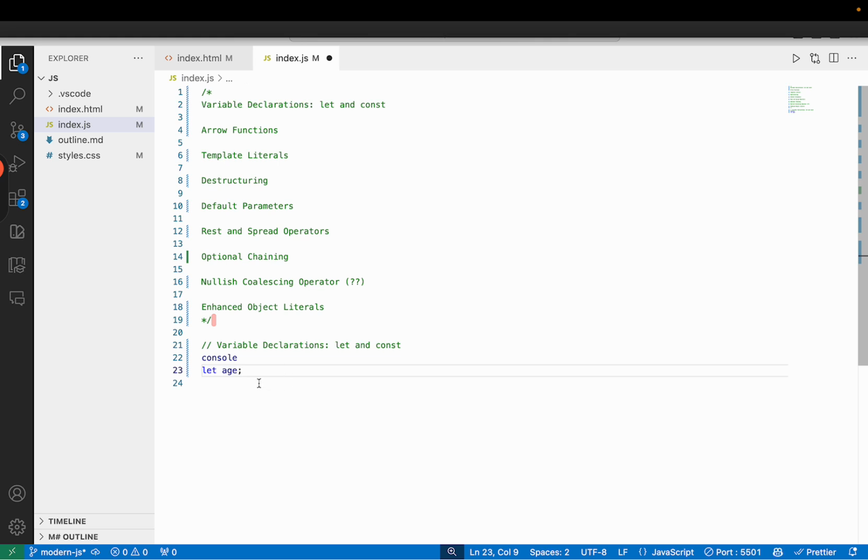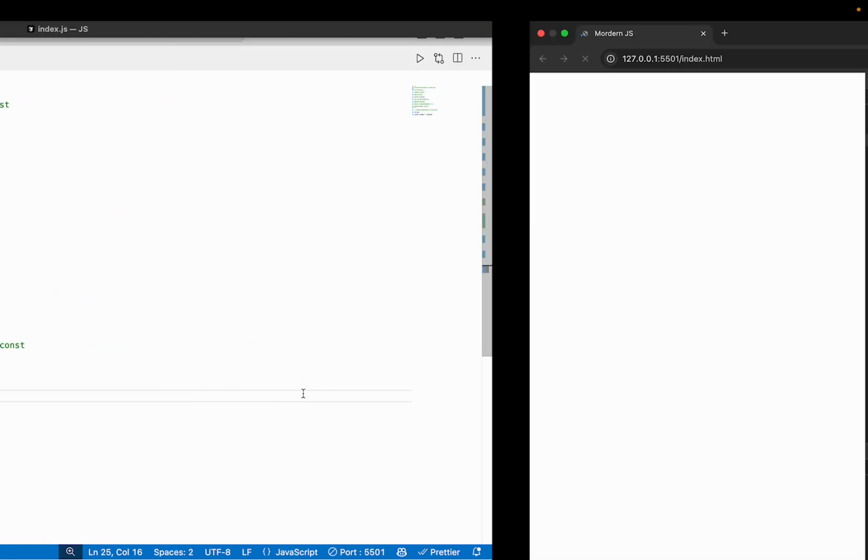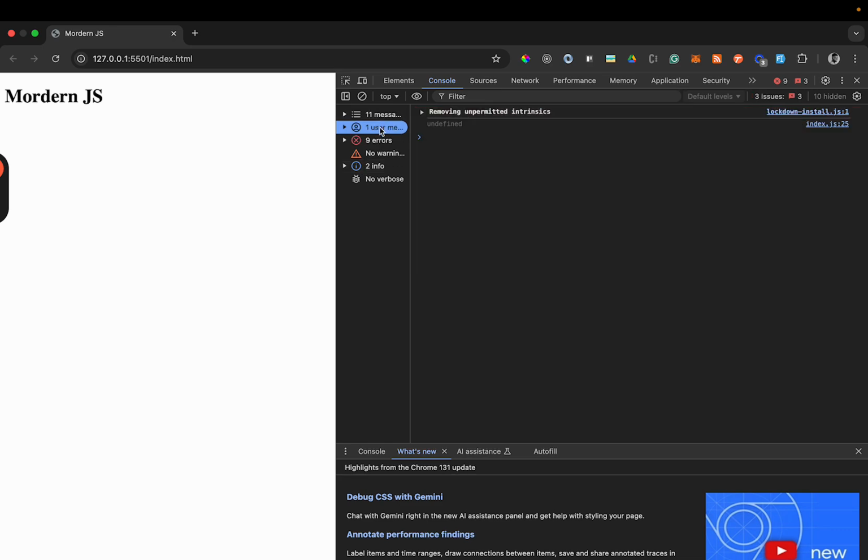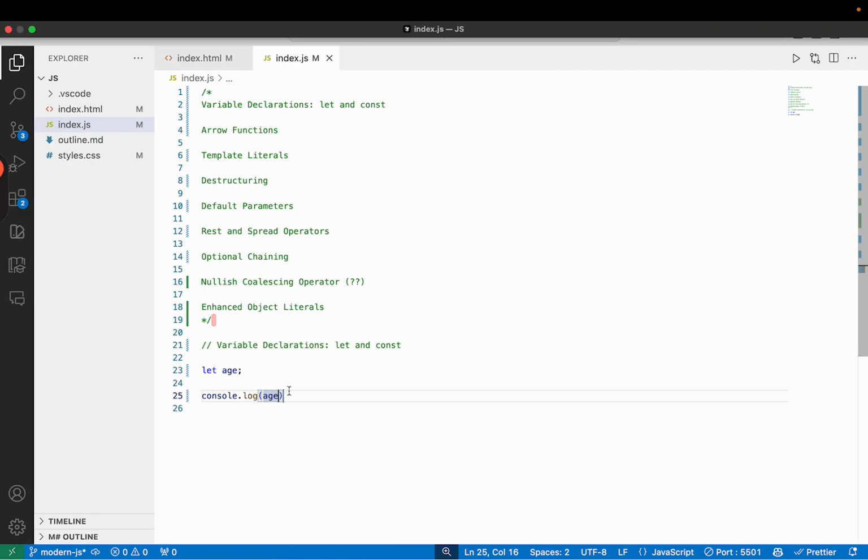By default it will be undefined. So if you try to console log age, you see it gives you undefined. So you prefer using let over var.